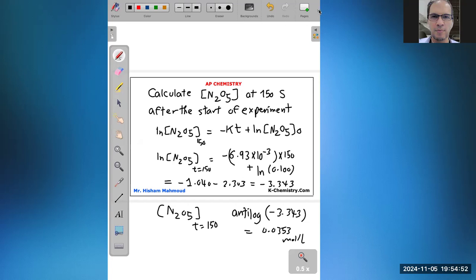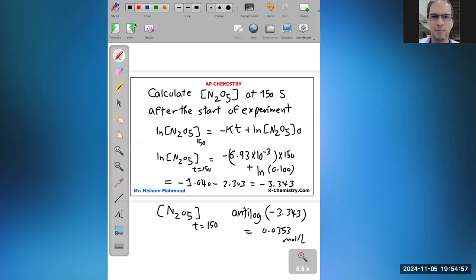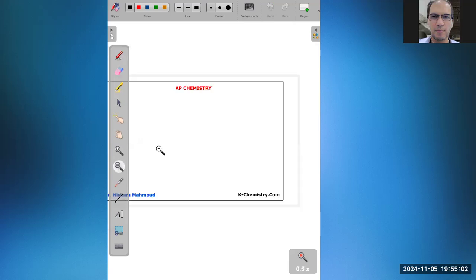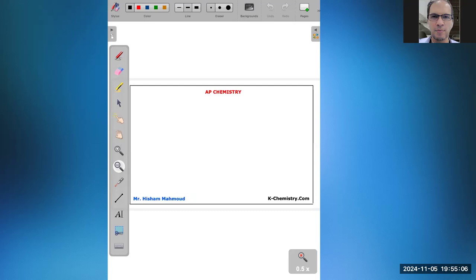Okay. Now we'll talk about something called the half-life, and this is actually the most important practical application of the integrated law. Sometimes there is an experiment or a medicine that I have taken, and I have swallowed some tablets. For example, I have a headache and I have taken some paracetamol tablets, or Panadol, because I have a headache or a fever.